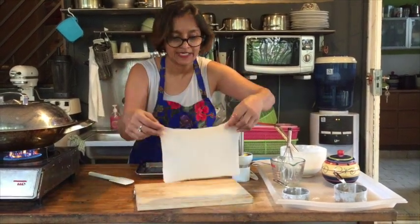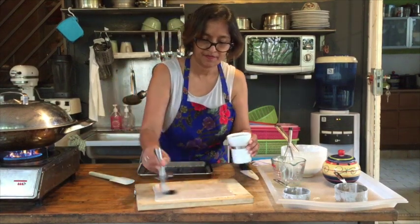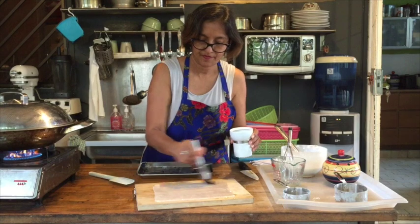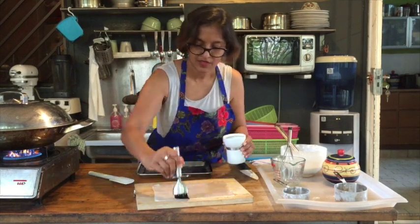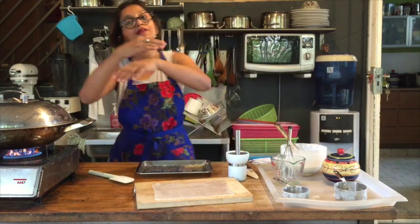Take it out, put the oily side down, and oil this side. So you just made your first noodle sheet. Just going to make more, and after that slice to whichever size that you want.